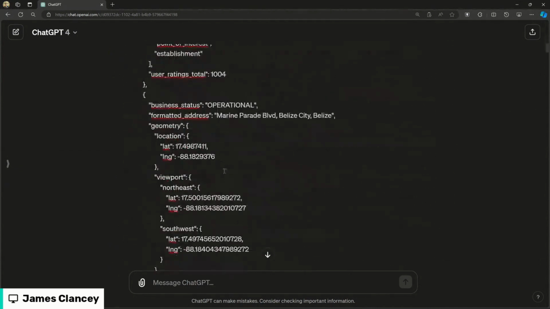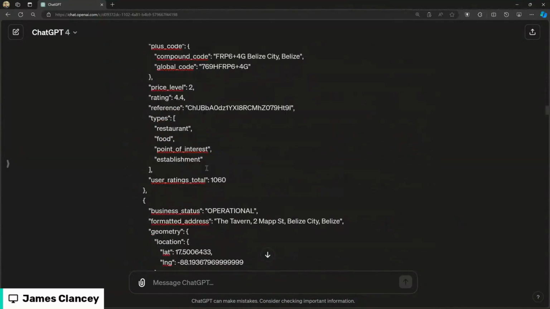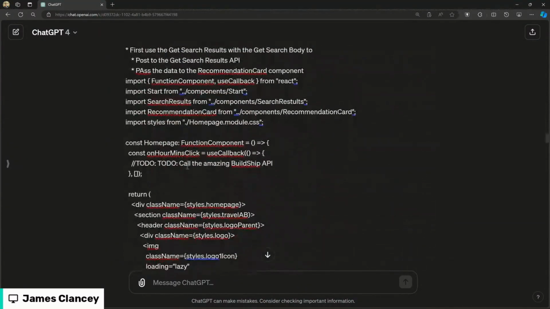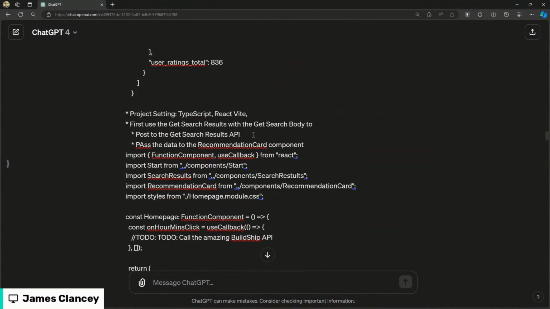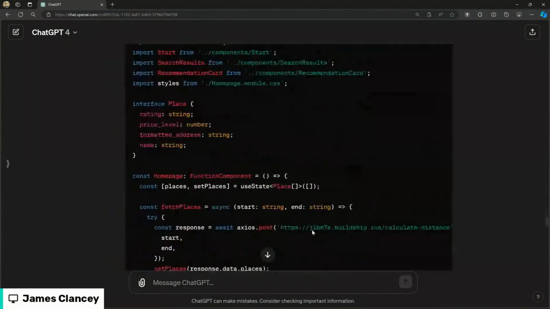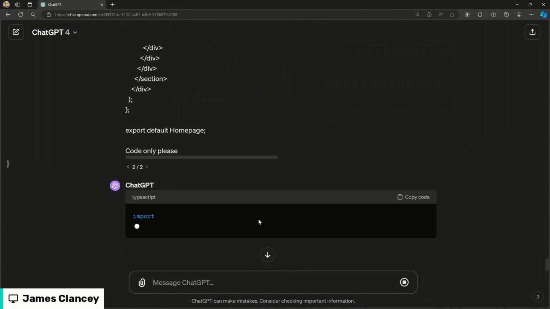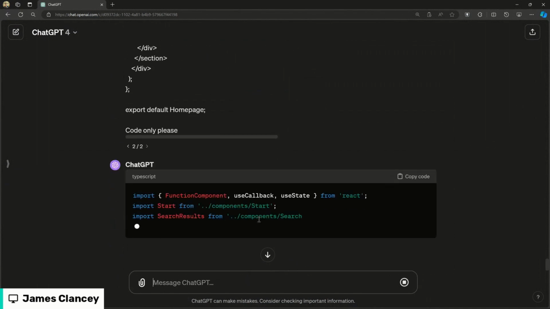Let's do that. Scroll down to where we tell it what to do. And we are going to tell it, I'm still in the JSON, using fetch. Okay, so now I can go down and say, I'm good. Save and submit, and it's going to regenerate for me. Let's hope it does it right this time.